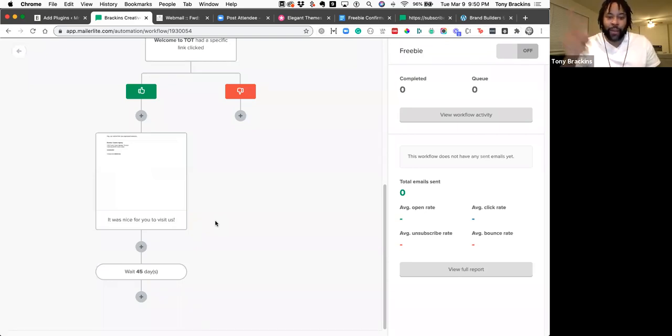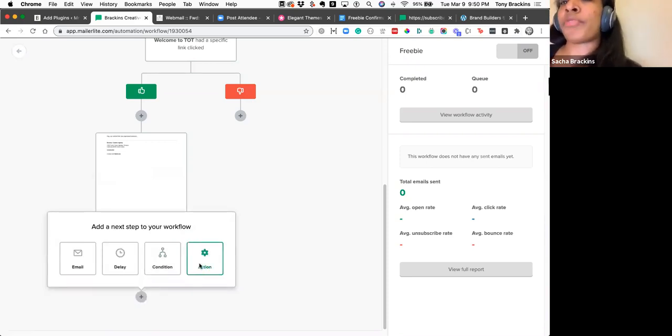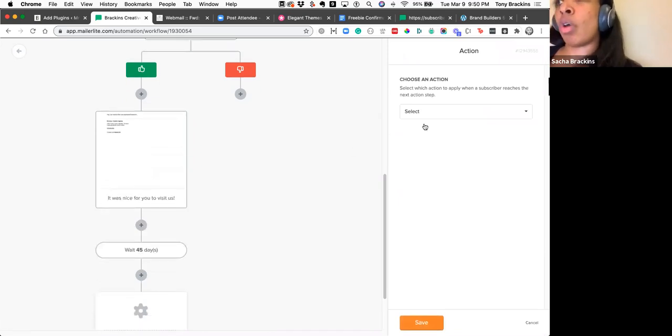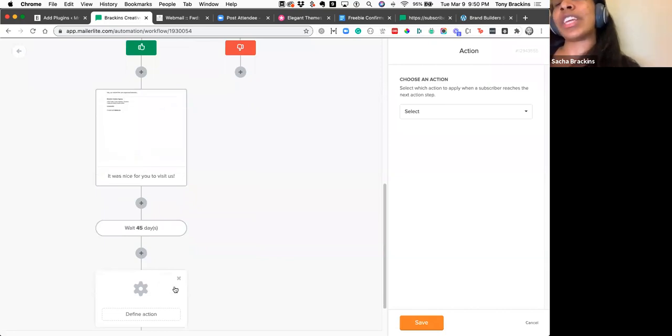So if you say, oh okay, I want to send this, then I just want to wait an hour and then I want to send this, and then if they click that, and they start getting all this email, they're just going to hit unsubscribe. Yeah, and then they're gone, right? There's a sweet spot in days. I was going to say, for most people, and all of our businesses might end up being slightly different as we really dig in here and get our feet wet with drafting them, depending on if we have a service or a product, and if it's a physical product or a digital product.